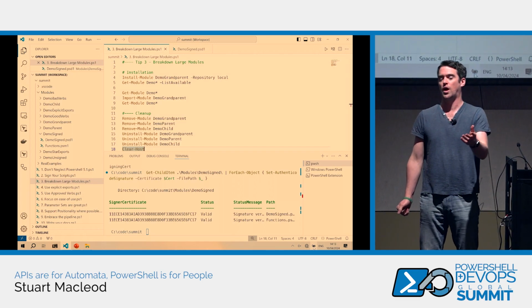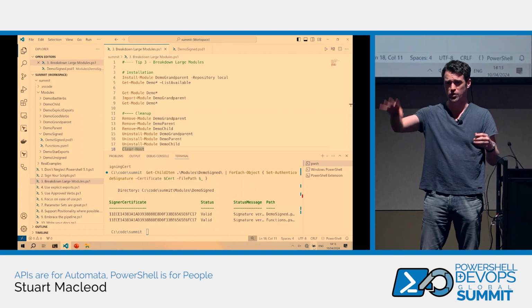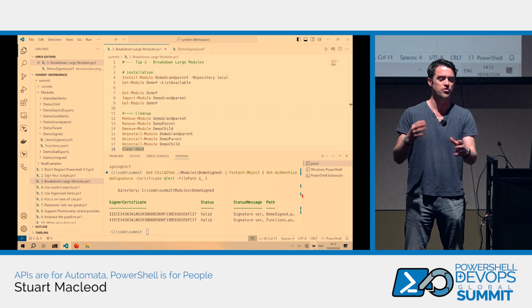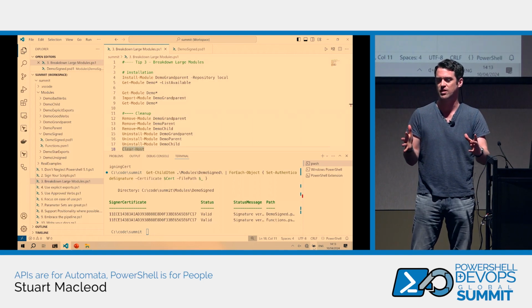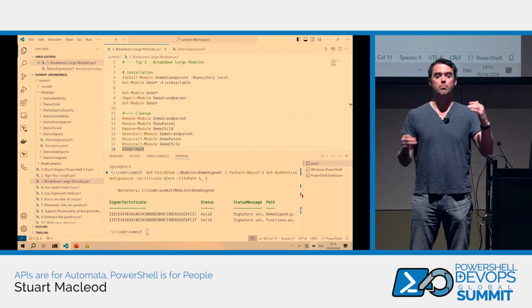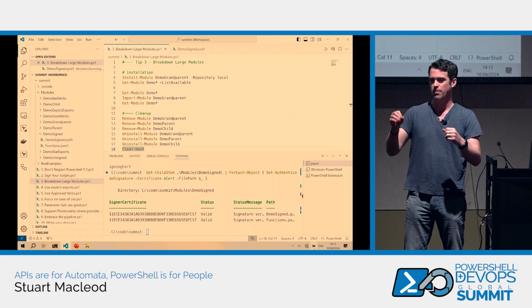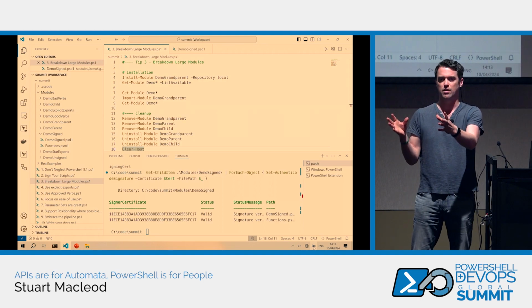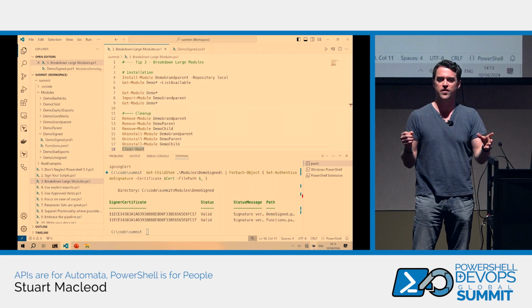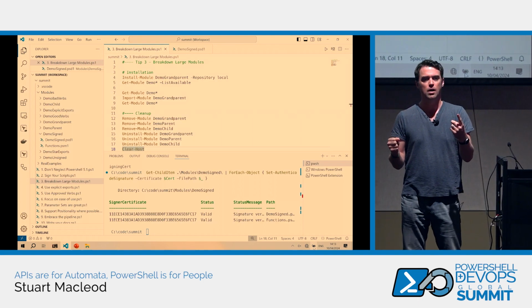So you see this with the AZ module. It's broken down into hundreds of little bits. Now, I know we could compile our module in C#, there's other ways, but it was still unnecessary to have so many functions in one giant module. So we broke it out. We took different API boundaries and broke it out into, I think currently, 28 child modules. The largest has about 150 functions, the smallest has 1.